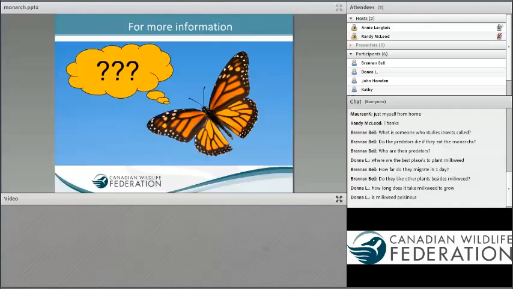Is milkweed poisonous? It's not recommended for humans to eat it because again, it could make us sick. It is toxic. It won't kill animals, so it won't kill us. But it's still not good to eat. So I don't recommend putting milkweed in your salad at all. But you can touch it. It's just if you break the leaves, there's a milky substance. That's why it's called milkweed, and that's the toxic part.